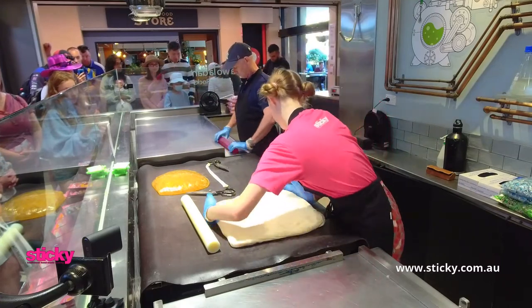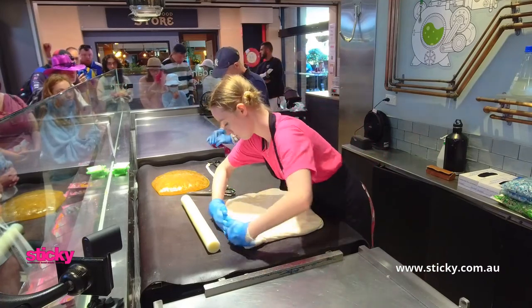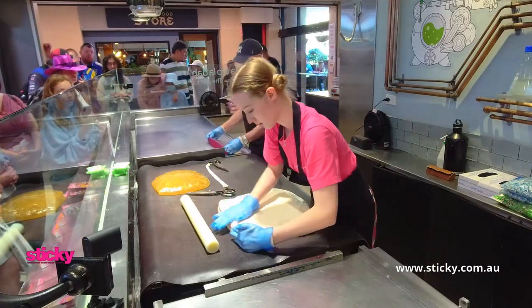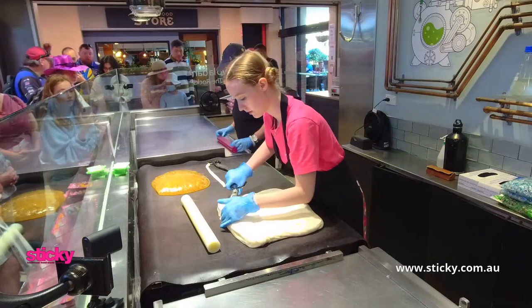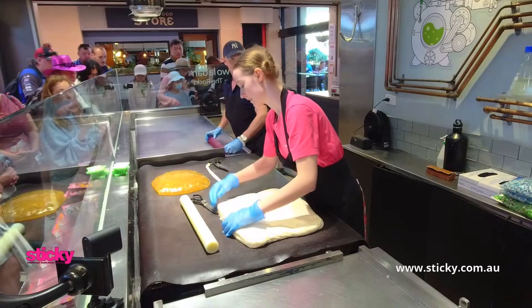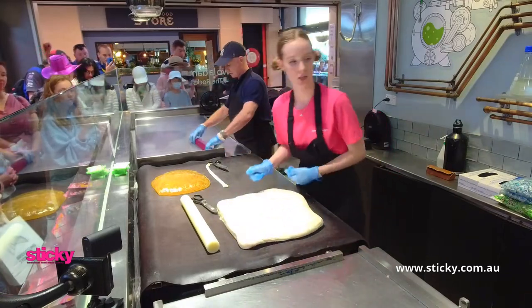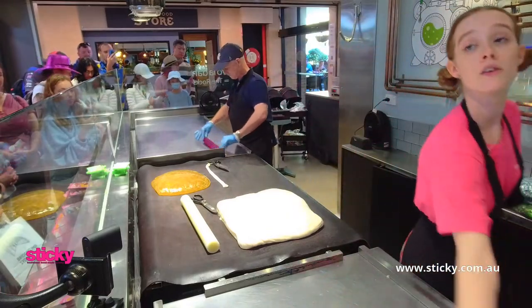How badly do you burn your hands from the candy? Well, hopefully not at all. Not at all, really. If you're not being silly, not at all. Anyway, I burnt myself. Dang it. And the only other thing I need, Annabelle, is that little spatula thing. Yep, gotcha. Little scraper.